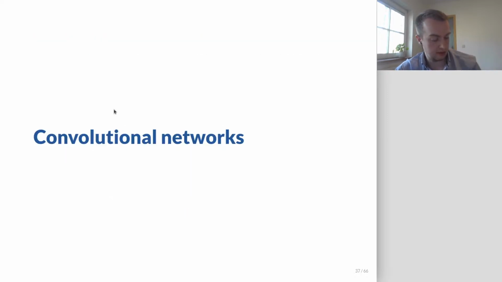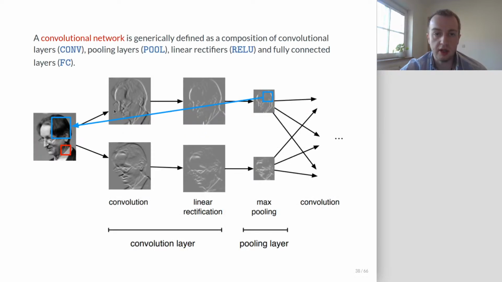All right. So with this, we can move on to architectures of neural networks that we call convolutional neural networks. A convolutional neural network will be, for us, generically defined as a composition of convolutional layers, as the one we've seen, that I will denote by this conv keyword, pooling layers, and linear rectifiers like ReLUs. It could be, of course, other activation functions like sigmoid or hyperbolic tangents or other more recent activation functions, and also fully connected layers. What is shown here is a diagram of one such convolutional neural network, built again as a composition of these simpler layers.